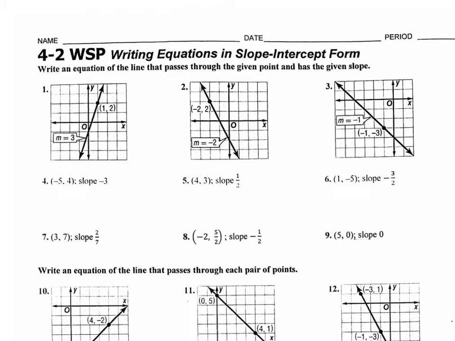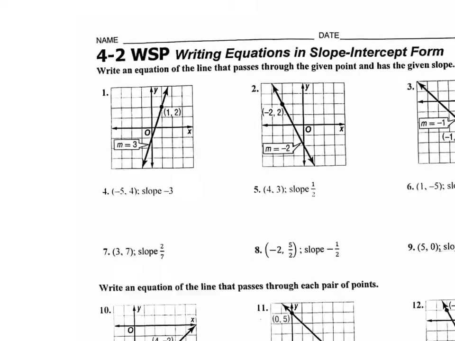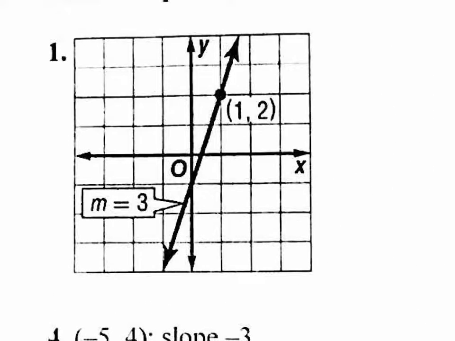So whenever they give you a graph, you could clearly just count your slope, your rise and run, by picking 2 points. So like if you pick, let's say, this point right here, which is the y-intercept, and this point up here, you could count how much you actually rise, 1, 2, 3, and you run 1. So your slope is up 3 over 1, so it's 3 over 1, so your slope is 3. But right here they give it to you, the slope is 3.